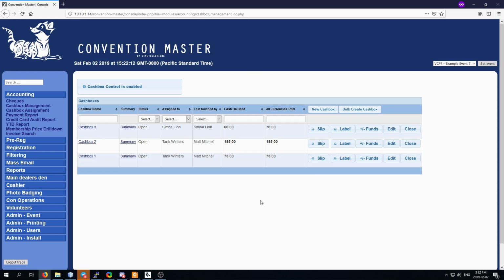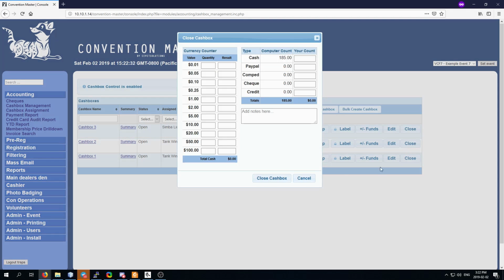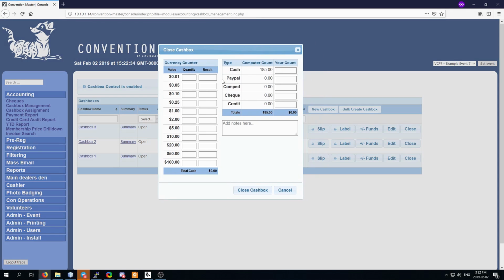That cash box should then make its way back to the Treasury department, however method you guys want to do that. So at that point, the Treasury department is going to go ahead and open up his cash box to count it and make sure that Matt's cash box was correct. Here we use the close tool. So now we can actually open up the cash box, and here we have a tool that lets us put in the number of currencies.